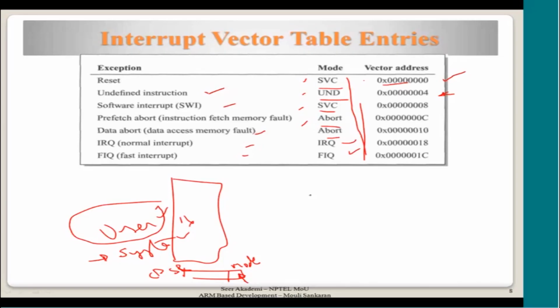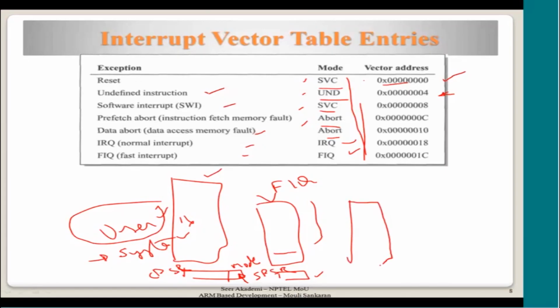Now you know that register bank, right? FIQ has a register bank. You can go back and see it. Some set of registers are reserved here in FIQ. This will become visible when it is in FIQ mode, and there is a saved program status register (SPSR). Please remember that physically these registers are there. Though they are available throughout the processor, they will be visible and you can access them only when you are in that mode.